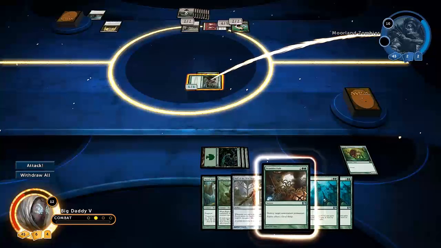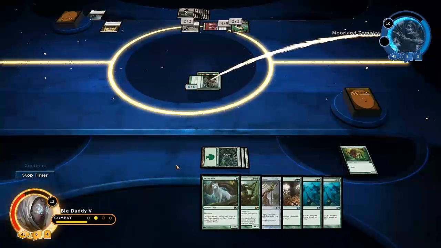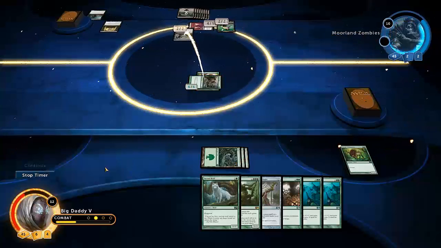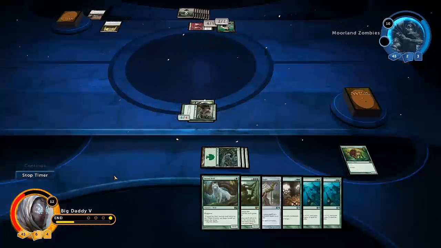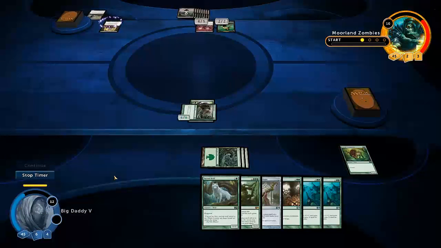Oh, shit. I can get... No, I can't. It's 4. I need 1 more land to get rid of that. You better believe if I get a land, I'm doing it. Alright, he is going to block. So that is keeping his zombies under somewhat control, although I'm going to take an assload of damage pretty soon.